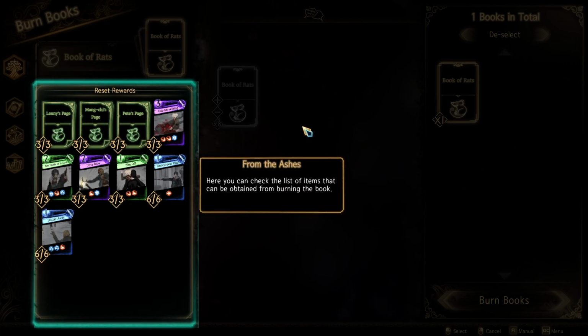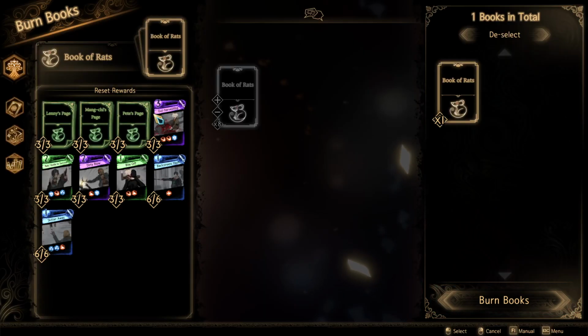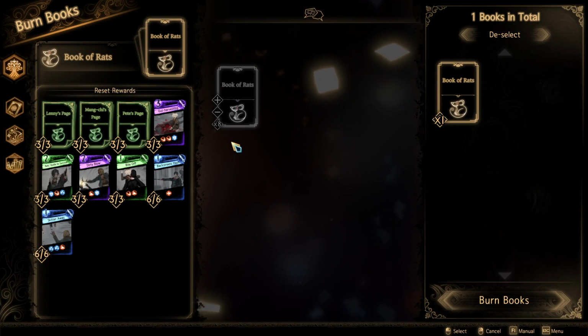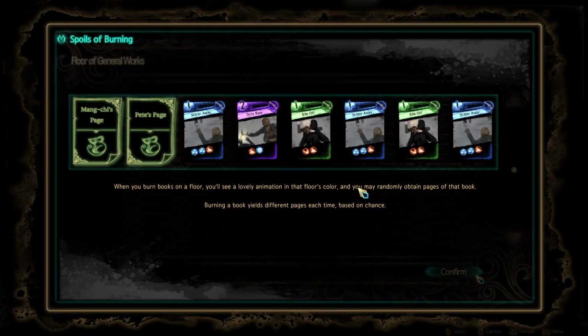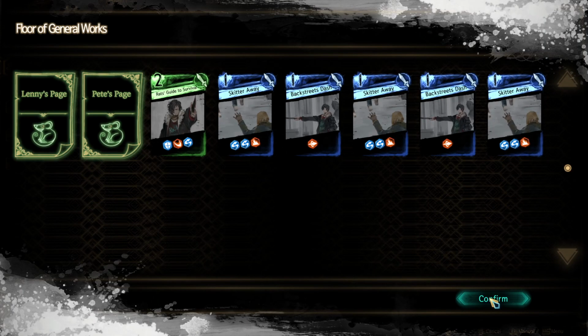Now, when you burn a book that is dropped by an enemy when they're killed, you get these cards, and they can either be these skill pages, or they can be these character pages. Character pages are what you use when you want to switch your character's stats. The more powerful the character page, the better the stats of your character will be.